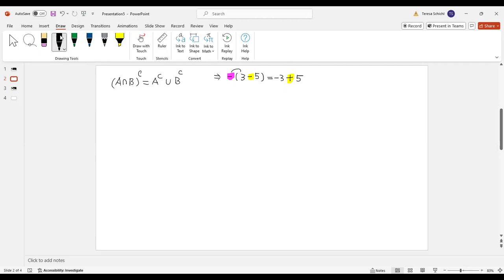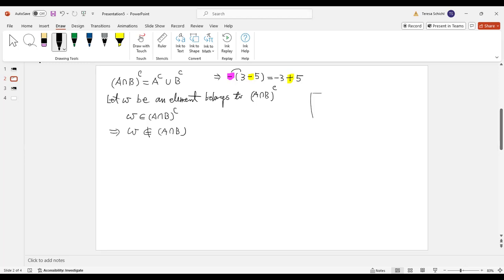So it intuitively makes sense. Okay, so now let's take a look at how I use a mathematical proof to show this simple law. Let's start here. We say let W be an element belonging to the complement of A intersect B. So that means W belongs to (A intersect B) complement. If it's in the complement, that means W does not belong to A intersect B.